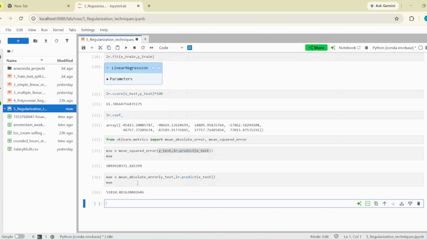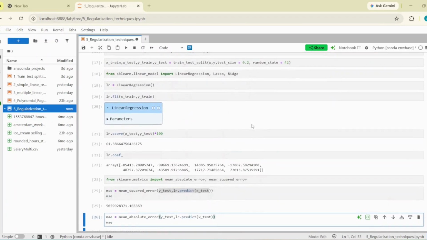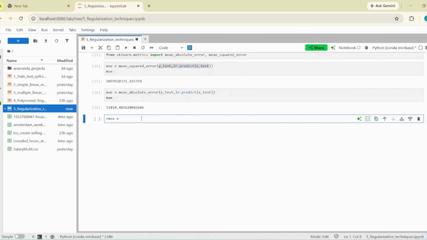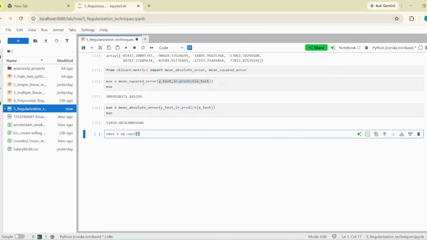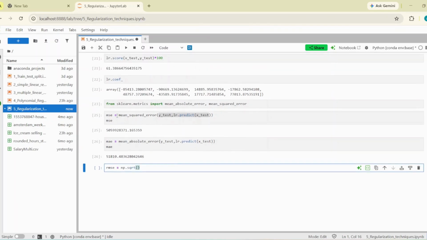Now I will calculate RMSE. First I have to import numpy. I have already imported numpy. RMSE is equal to np.sqrt of the mean squared error.